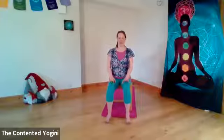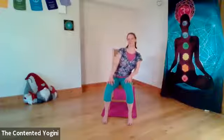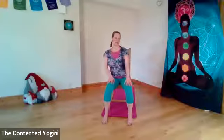So we're going to come to resting the hands on the thighs, and you can have your knees as wide apart as feels comfortable for you. We're just going to begin with a little shift from side to side. So it doesn't need to be much of a movement, but it's just like a sway from side to side. You can press into one foot and then the other to help make this movement. So it's not isolated just in the upper body, but you feel that effort of pressing one foot down and then the other. And maybe even pressing into one hand and then the other. That's lovely.